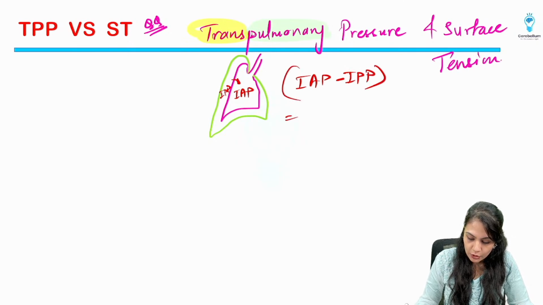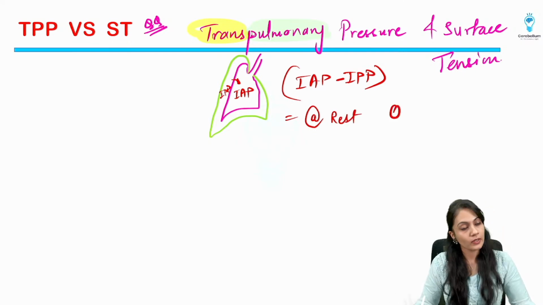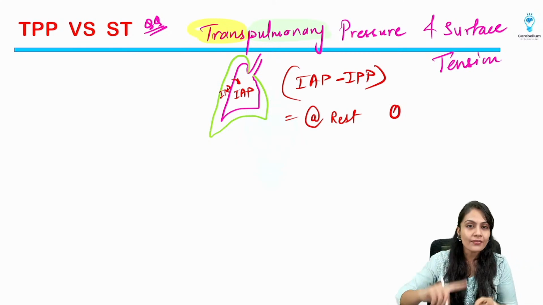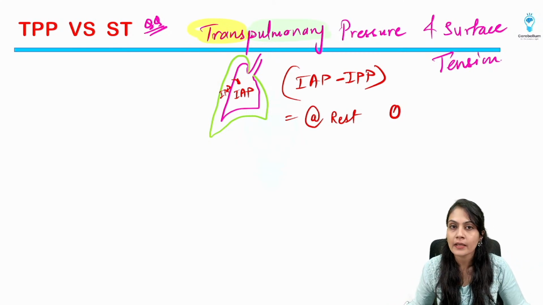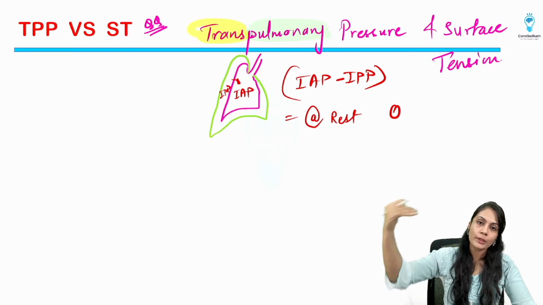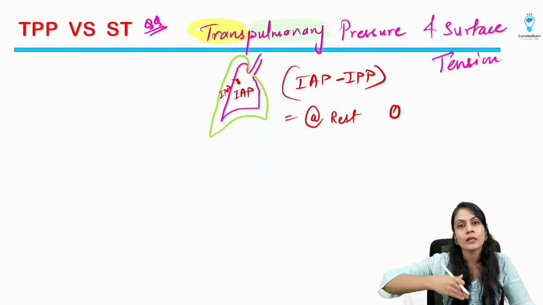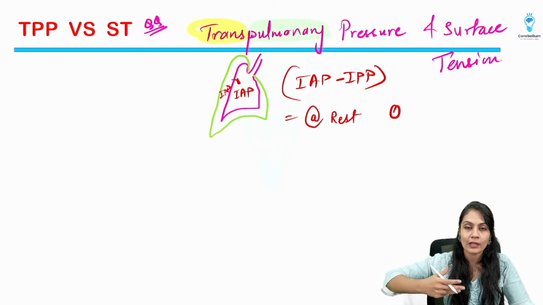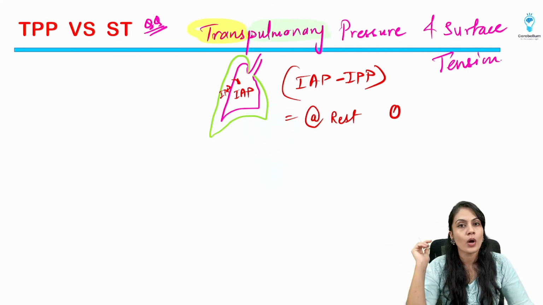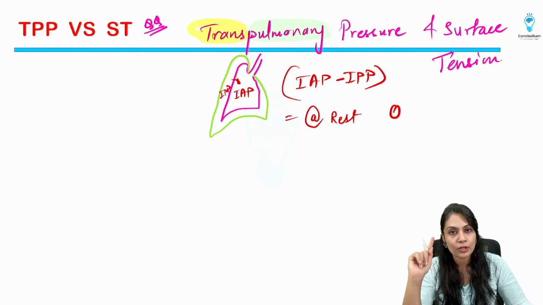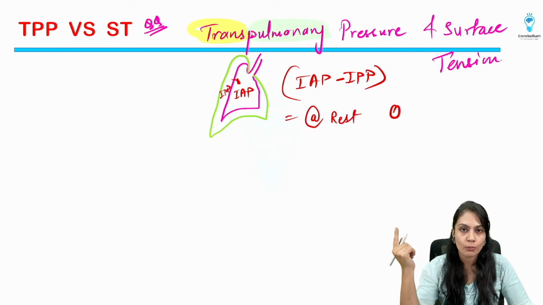Intra-alveolar pressure at rest is equal to the atmosphere. That's why it is able to be at rest. Otherwise, what is going to happen? If there is a gradient, either the gradient is inward, then inspiration will take place, or it is outward, meaning the intra-alveolar pressure is more than the atmosphere, and the air is going to go out, which we do not want. At rest means there is no movement of air, and that means the pressure inside is 0 mmHg, equal to the atmospheric pressure.